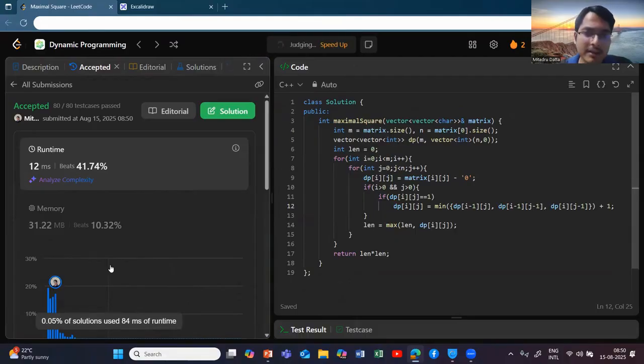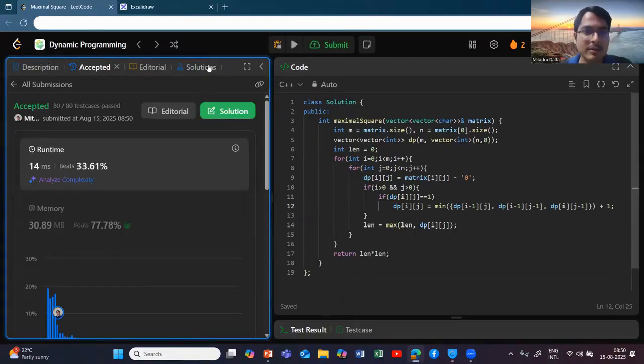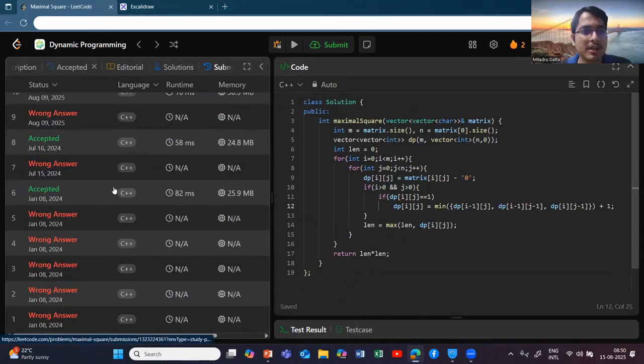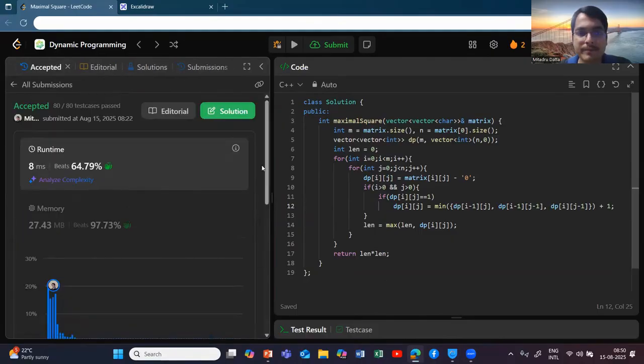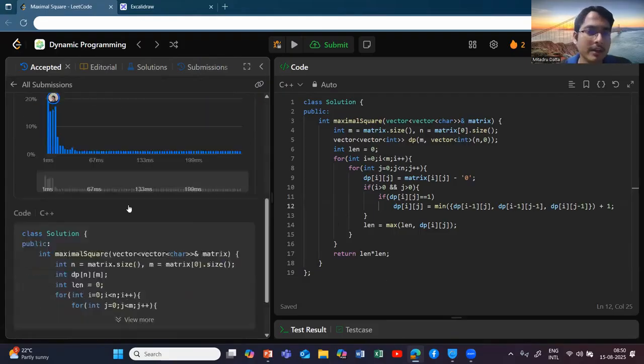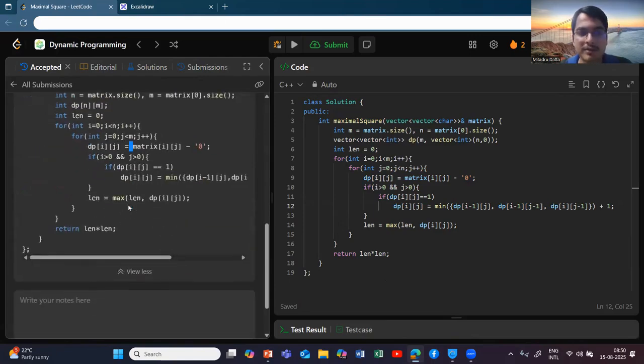But when I was running the code with the exact same solution, you can see there are varying memory and time complexity. Okay, so if you go to my submissions and check my solution, you will see that it has 97% memory and 65% runtime with the exact same code. There is not much difference. So yeah, I hope that was clear to you.